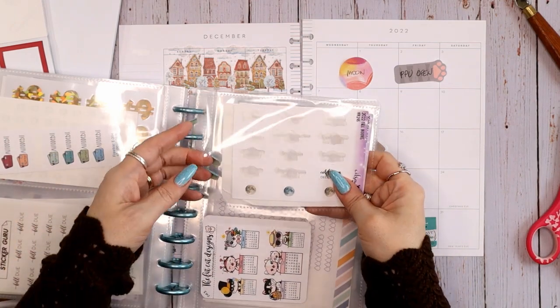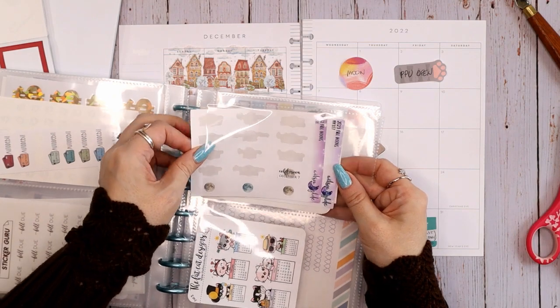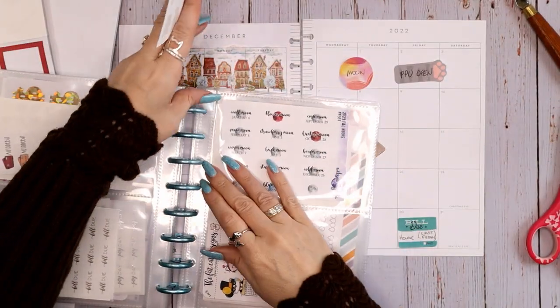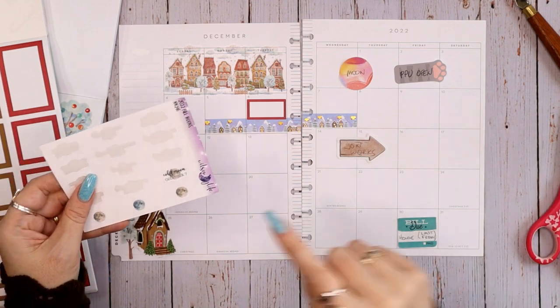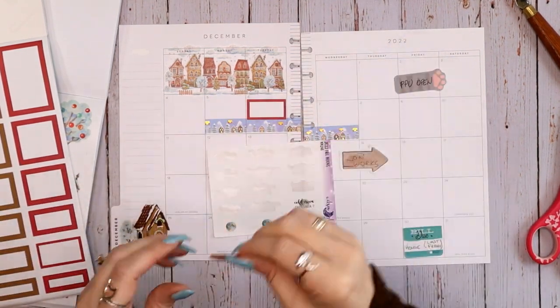So here we go. I have the final full moon sticker of 2022. I get these from Wilson Wild. I already have my 2023 ones, and I love it because it gives you the date and the name. So December 7th, cold moon. So we're going to put that on there.